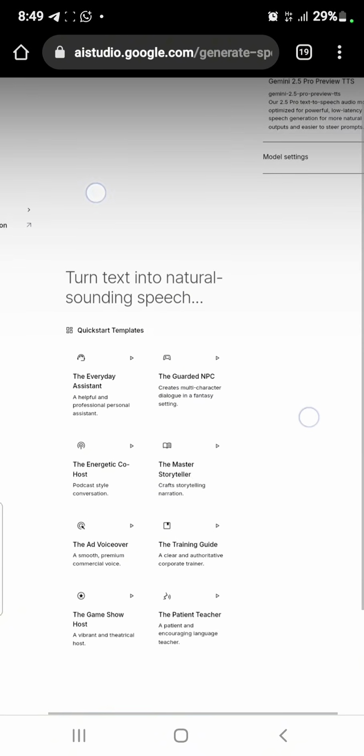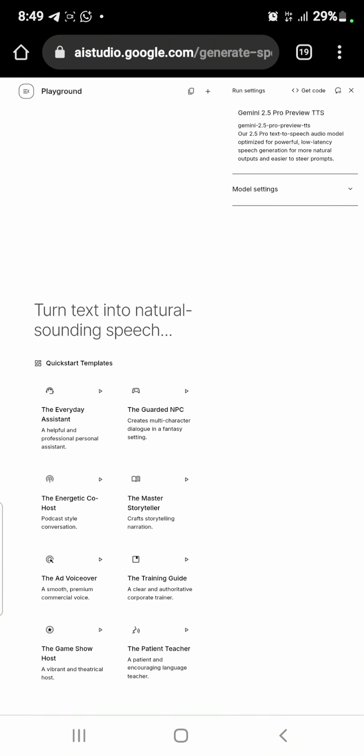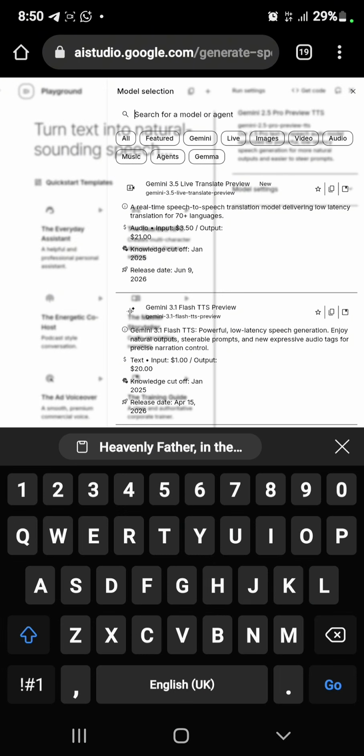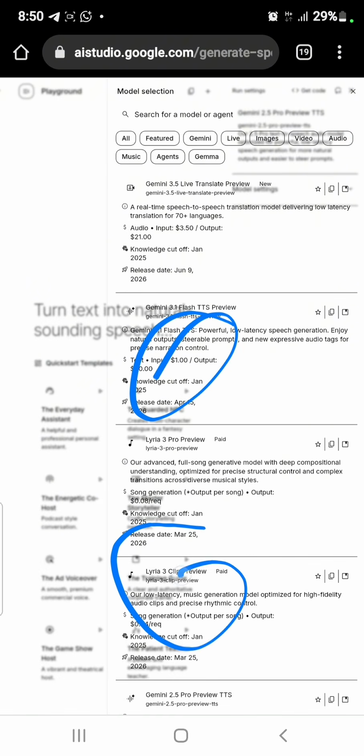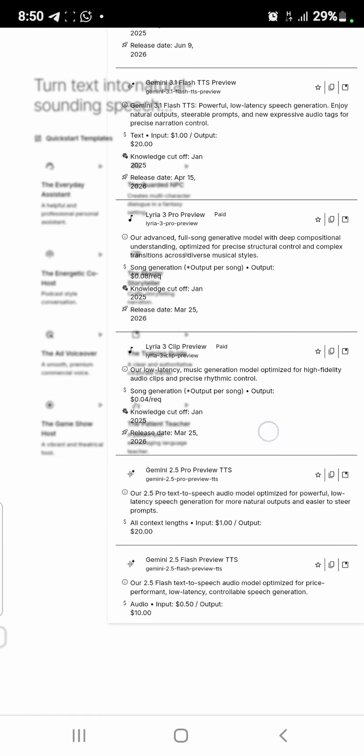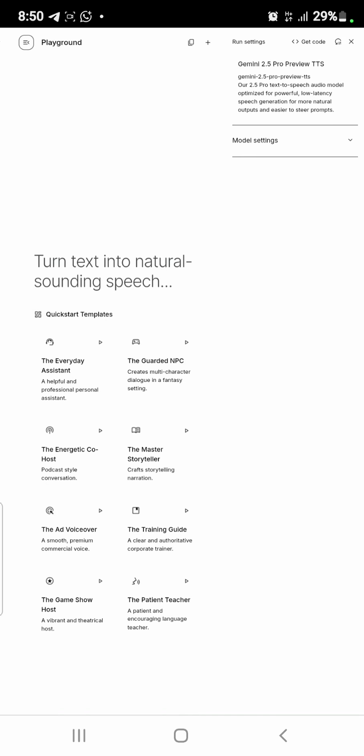So once this has opened like this, make sure that the model you are using for your voiceover is this Gemini 2.5 Pro. Now to get this Gemini 2.5 Pro, you tap on it. Just tap here. When you tap here, you will see the option that says audio. So tap on audio. When you tap on audio, these are the models you can use for your voiceover. So you select that particular 2.5. As you can see, you either use this or you use this. Do you understand? So I'm going with the Pro version of it. Once you click, it will be selected and it will redirect you back to the former landing page.